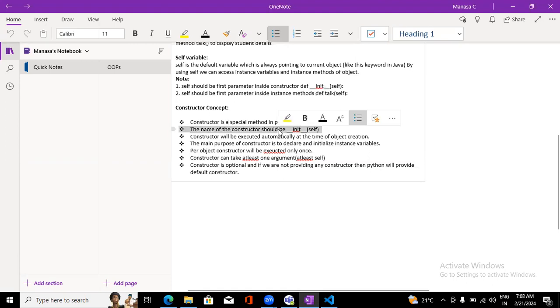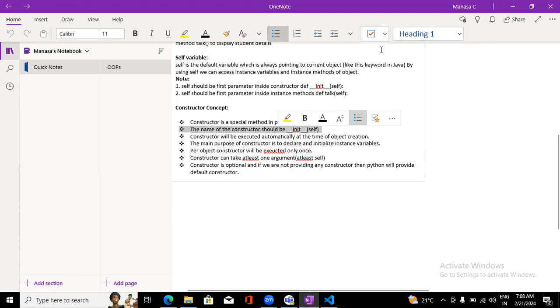And for this init method, we should pass the self keyword as the first parameter. I already told you why we are using self. Self is the default variable which is always pointing to the current object. Yesterday I showed you how it points to the current object. Are you clear on that?